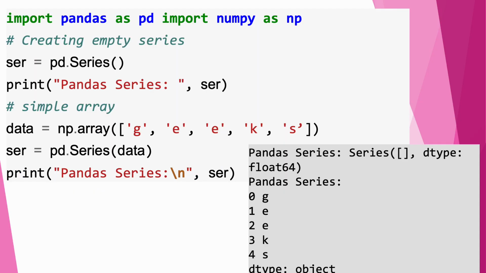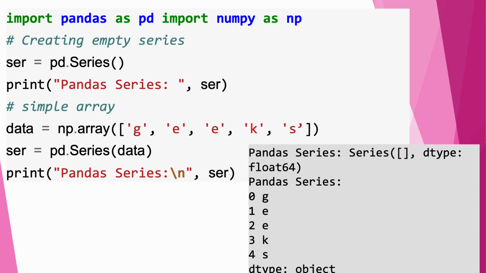next, this is yet another program that is used to create an empty series first, and then you pass the elements to the particular series. The series is being created, and next an empty series is displayed. Then afterwards you pass a value, data geeks, like that. So that will correspondingly go to the 0th position, 1st position, 2nd position, 3rd position, and 4th position. And at the end you have displayed the complete series like this. So that is about a pandas series.